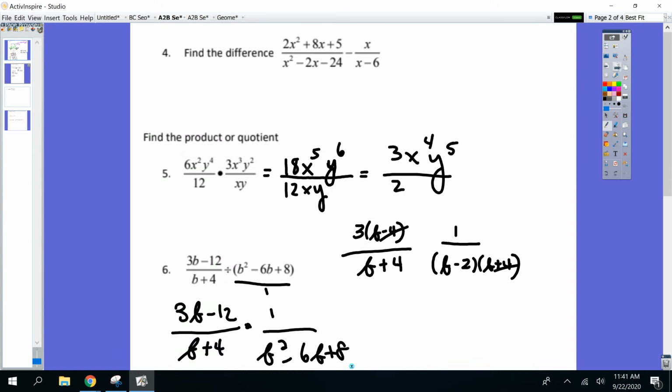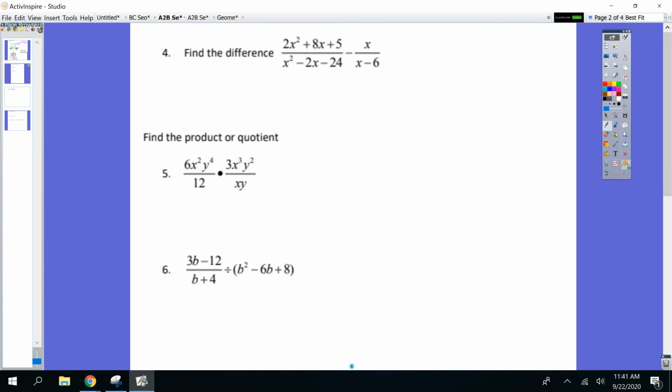Oh, number 4, here we go. All right, first thing, look at the problem first. What do you see in between the two fractions? Subtraction. Common denominator then. If it's addition or subtraction, common denominator. Before you look for a common denominator, what can you do to one of those denominators? Factor it. Go ahead. Make sure everything's factored before you get a common denominator for me.